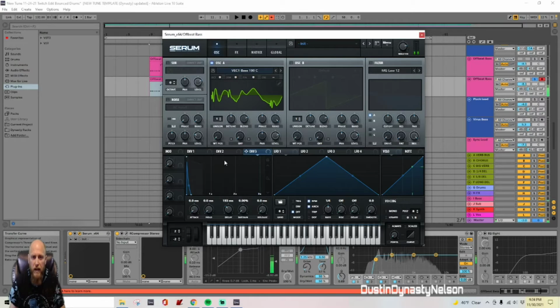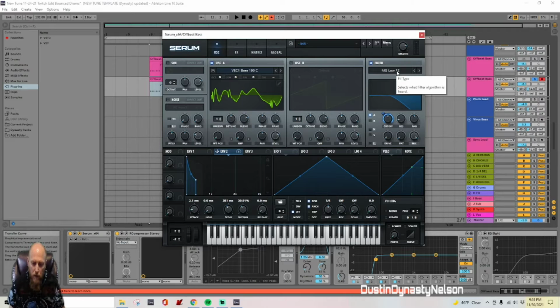So nothing really crazy yet, but we got our envelopes done. I'm going to assign envelope 2 to the filter. I'm going to drag this over here. There, cut our filter on. We're going to do Reload 24.